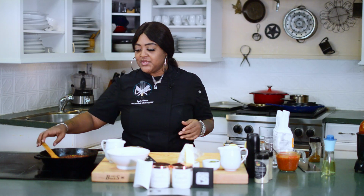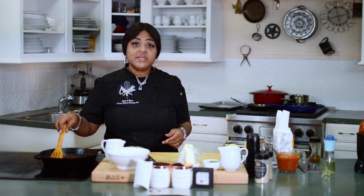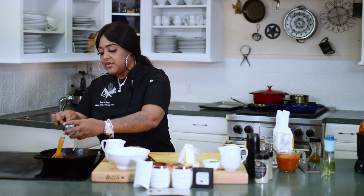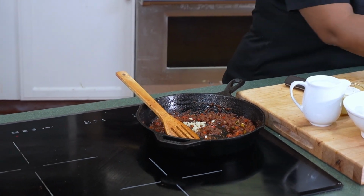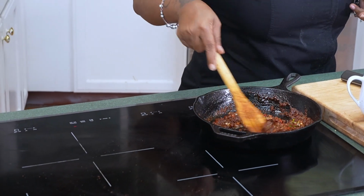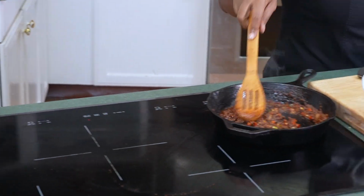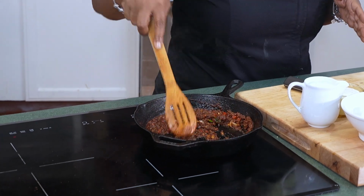Come right back. All right, y'all, welcome back to another episode of Tasting with Tea. As you see, our chorizo has cooked down. We have added our peppers and onions in there. I'm gonna add a little bit of garlic, not a lot. This is a whole clove of garlic, and you'll see why in a minute. We'll add probably 3/4 of that clove of garlic. We'll just cook that in there just like that. And then I cut it down, y'all, because it was splattering everywhere and getting all over everything. So I cut it down some, but it is done.